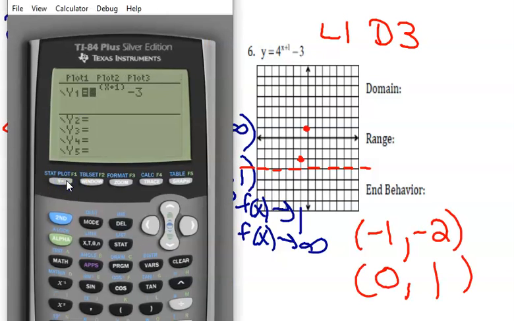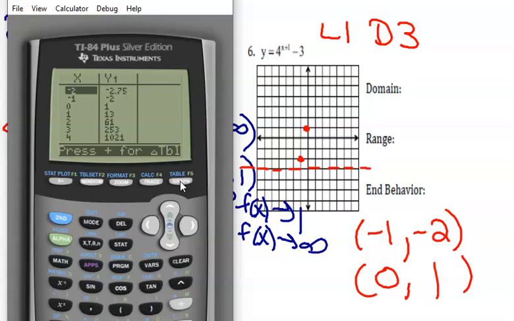All right, so I put this in my calculator: 4 to the x plus 1, minus 3. Again, whatever your h is, that's the number I plug back in. So I can plug that back in and see what's going on. You can also graph it. You could also go to the second table and see some of the points, so you can see what this looks like. So -1, -2, 0, 1, and then it skyrockets to 113. That's how fast it's stretching based on the base of 4. So 4 to a certain power made it skyrocket like that.